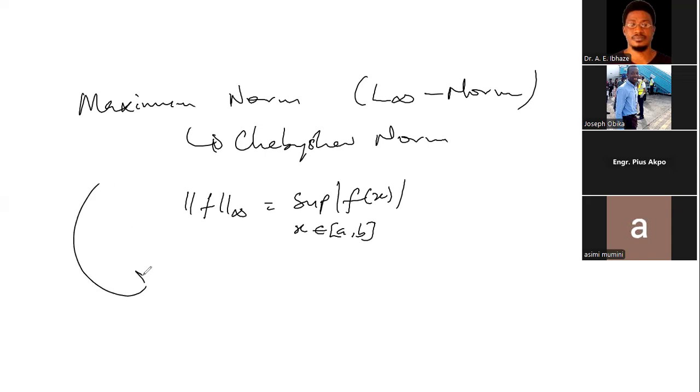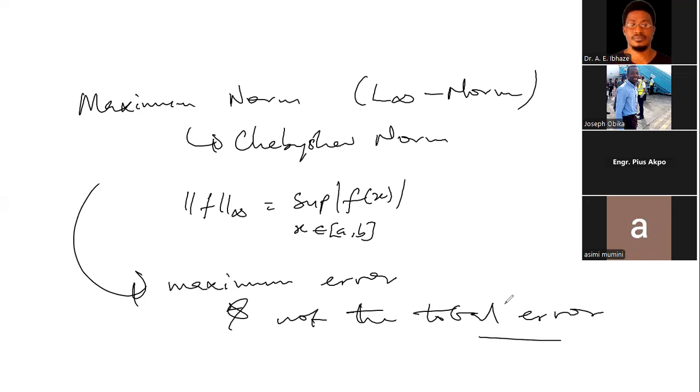So you should take note that this is only targeting maximum error and not the total error. It is the Euclidean norm that targets the total error. And so we use this in numerical analysis for uniform convergence. It's also applied where worst case errors must be minimized. What's the limitation of the maximum norm? Well, it does not account for the overall error behavior, which the Euclidean norm does. So this only takes care of maximum deviation.